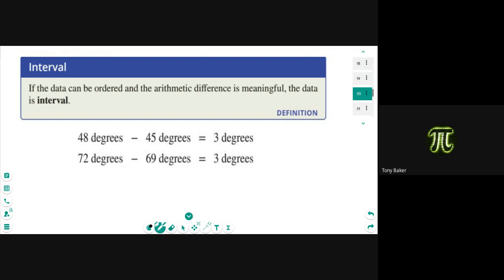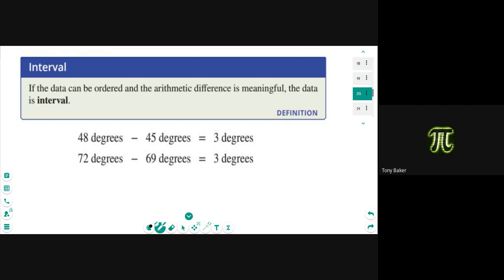However, if we look at, say, your body temperature, and we subtracted those, that could have some meaning, right? So your body temperature would be interval. I can put them in order, and I can subtract them. And that subtraction would have some meaning. If we compare to normal body temperature, we can determine sickness and stuff like that based on it. So subtracting them has a meaning to it. That's what raises it to the level of interval, because again, remember, quantitative data I can do math with, and in this stage, I can do subtraction with it.